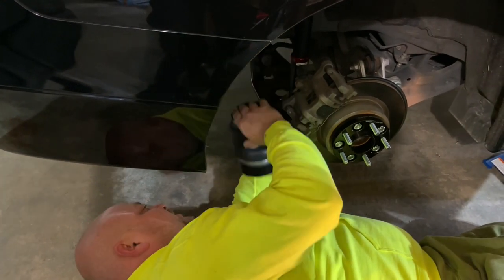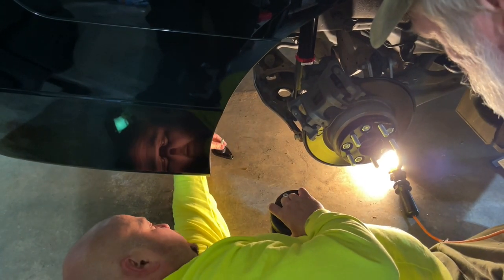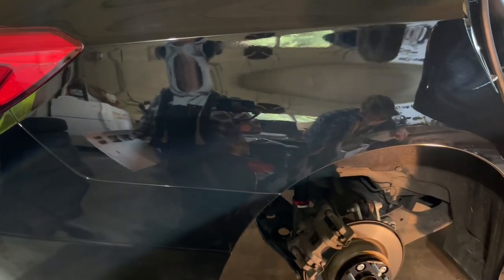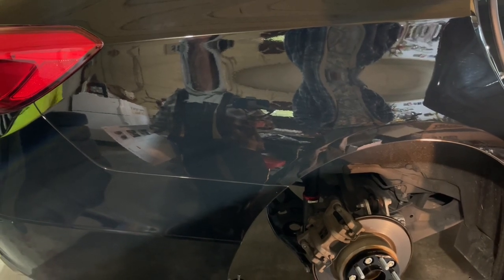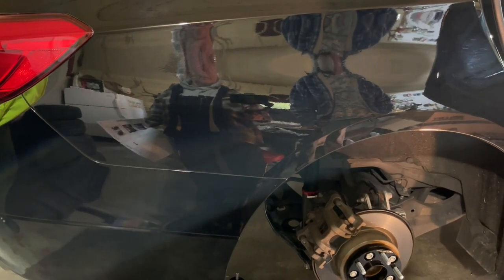I see why they say run the air line first. So let's go ahead and just cut a length of line and we'll install it first, like it says, make our lives easy. I wonder if this is long enough. I don't think it is, because if you have to wrap it around... I want to be sure it's long enough.